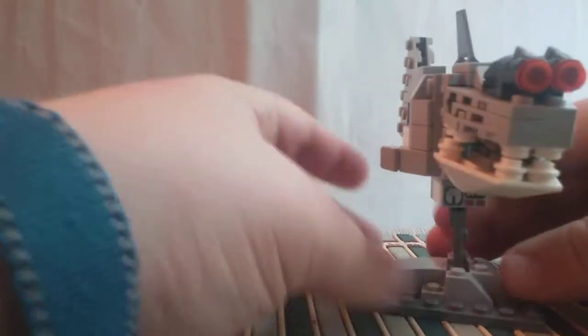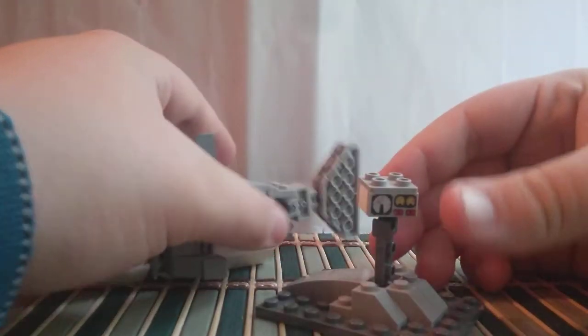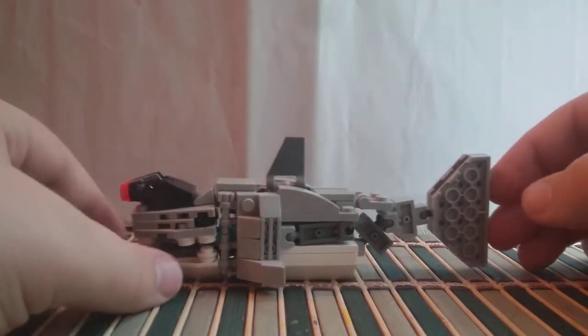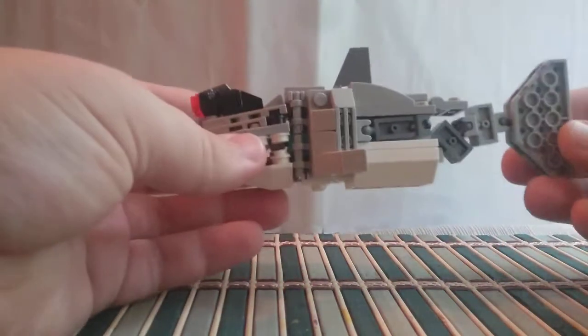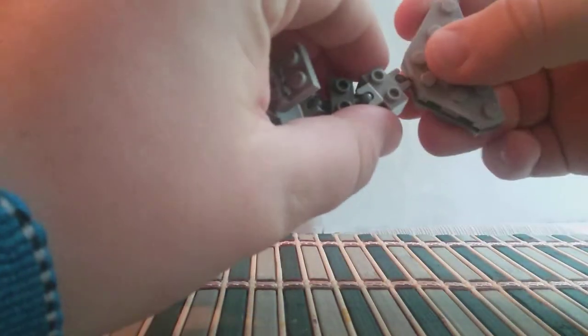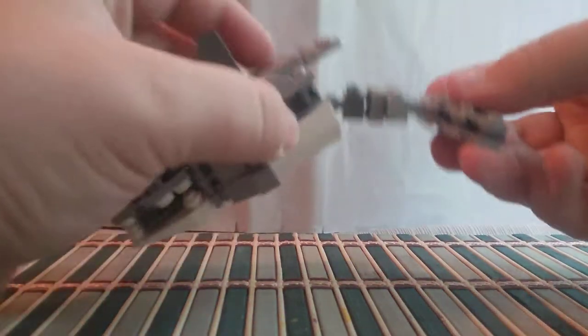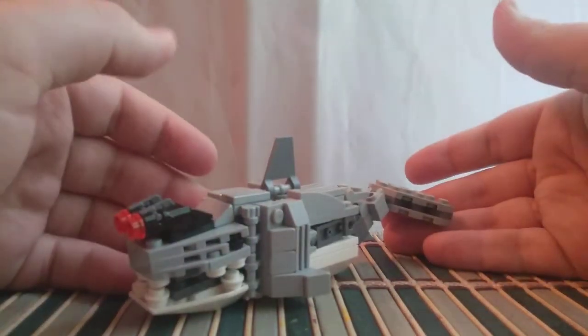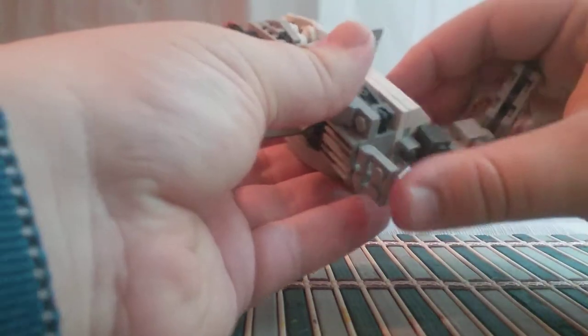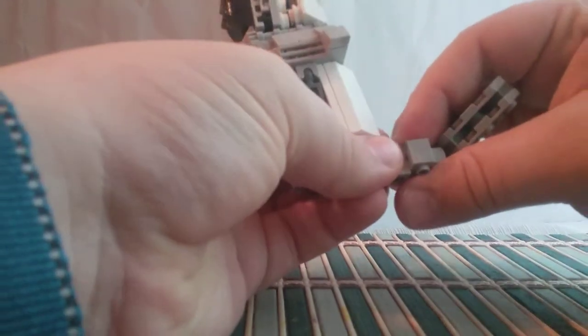Let's get on to transformation. You've got to take him off his stand — the stand doesn't do anything except make him look cooler in shark mode. Because who wants a land shark? Or sharknado — combining two movies. The transformation on Riptide here is pretty simple. You're going to take the tail, fold it like that, then you're going to straighten everything out. It's a dolphin tail now — this is no longer a shark tail. Fold that down, get that out of the way, fold this down, and you're pretty much done with the bottom half, or at least this chest area.